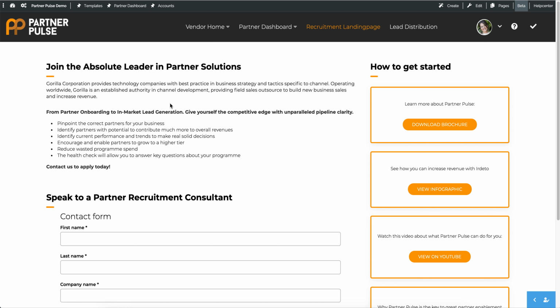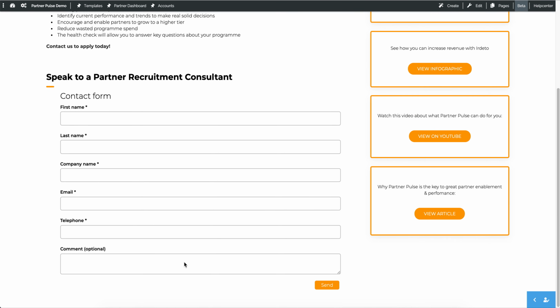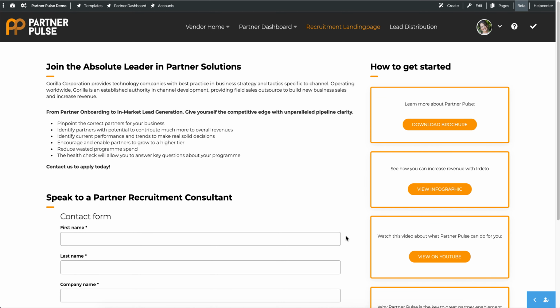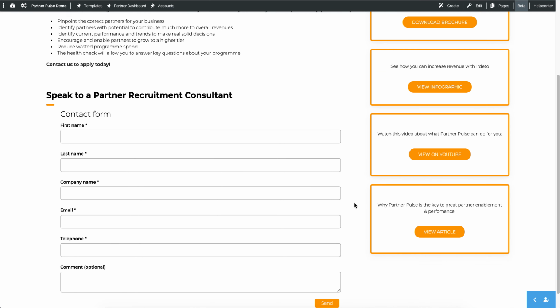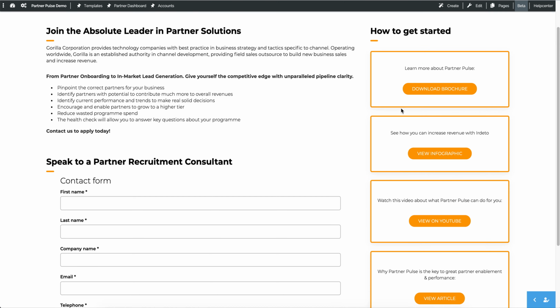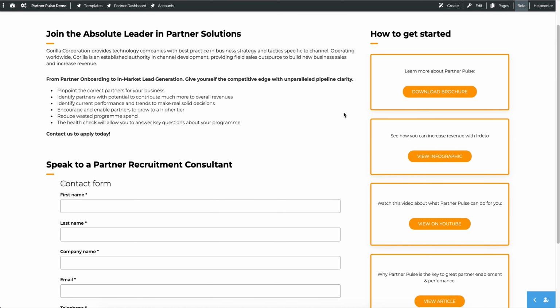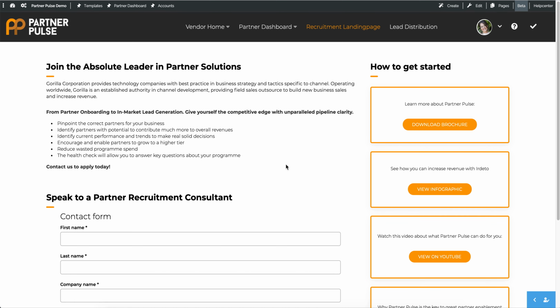So this is online available via an URL, and this one is used for recruitment purposes, and it's linked to that scorecard. So as soon as someone fills in information, that's stored on the scorecard, and of course all activities are logged there as well. All Partner Pulse installations come with a couple of templates to set up and configure these pages quickly.